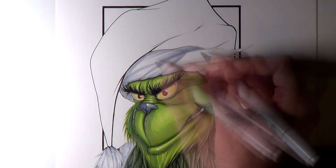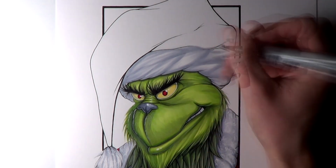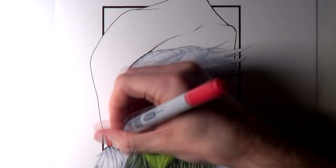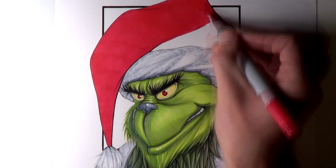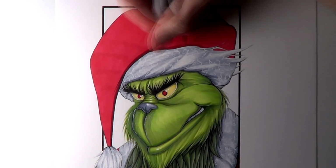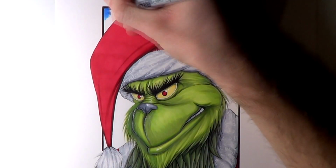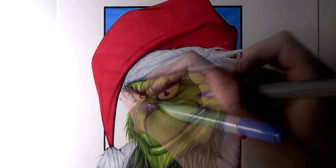And then for the red parts of his hat and his coat, I used a crimson marker and I used a cardinal marker to add the shading to those areas. For the background colour of this drawing, I decided to use a sky blue marker, going along with the theme of the Dr. Seuss books, where they have lots of bright primary colours. And then as a final part of this drawing, I used my Uni-Ball highlighter pen to add a highlight going all the way around the Grinch, and to add lots of snow in the background.